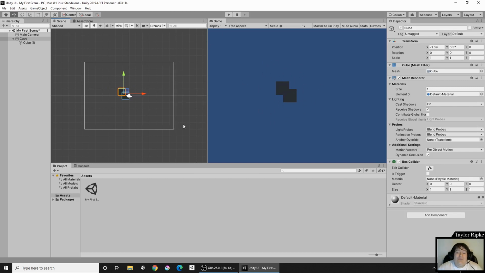The game view is what the end user, or the person consuming your project, is going to see. It's really helpful, and I strongly recommend, as you're developing in not just Unity, but if you're doing web development or anything of that nature, to get a second monitor. The benefits, even if you have to purchase it, far outweigh that, because you don't have to constantly switch back and forth between those two things. So I would strongly recommend getting that. It'll save you so much time.